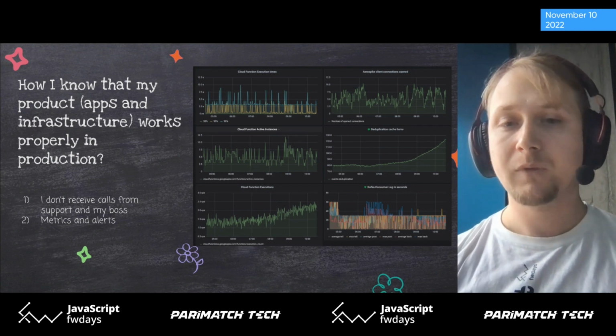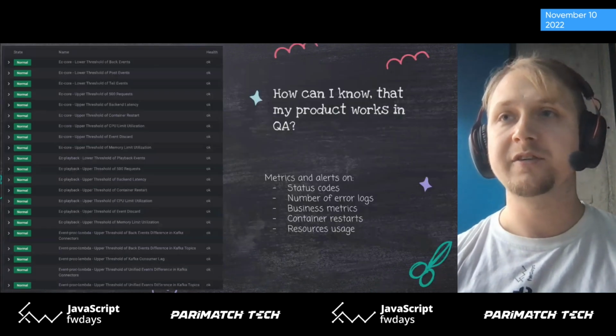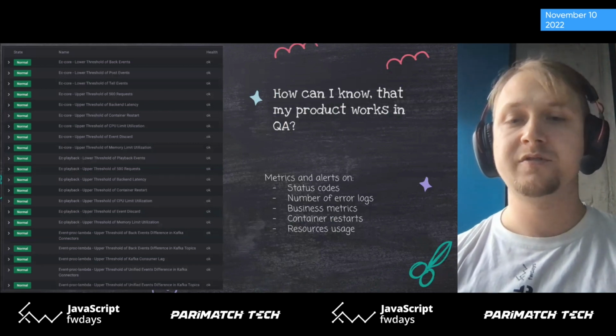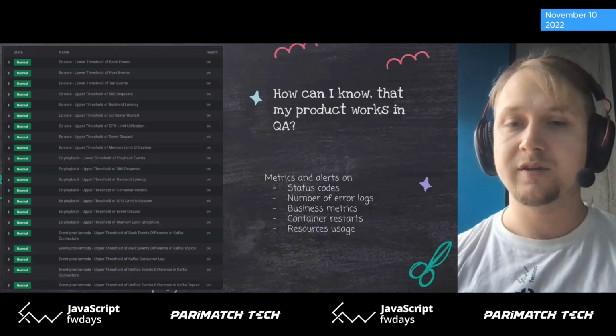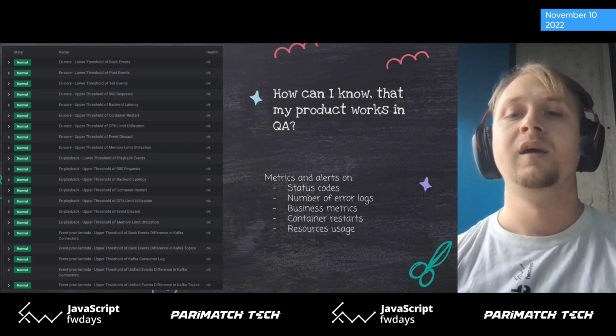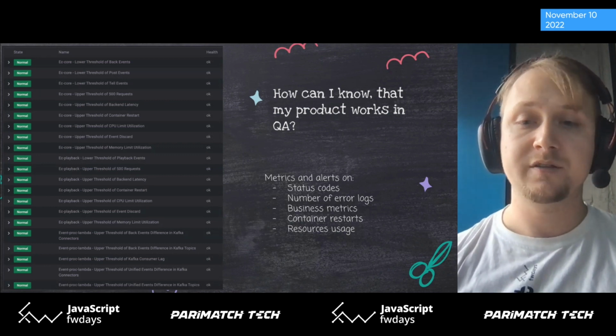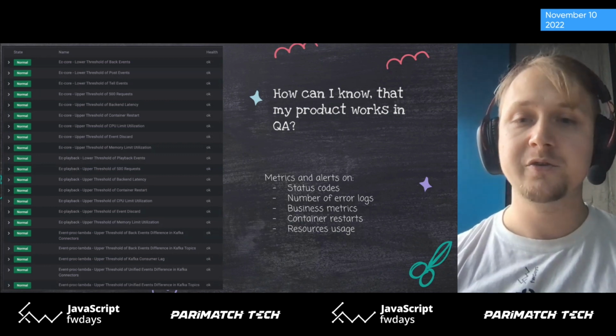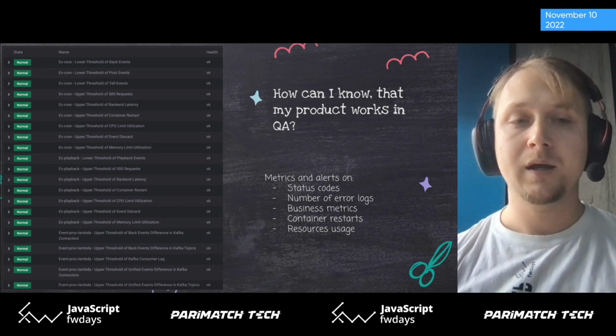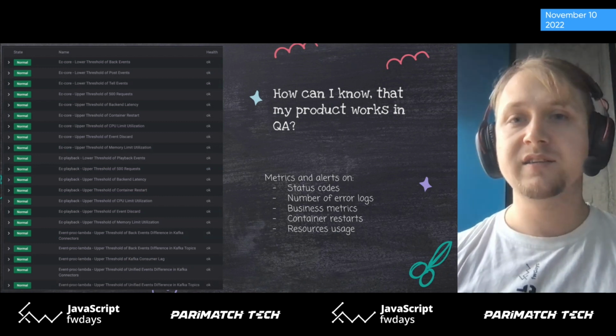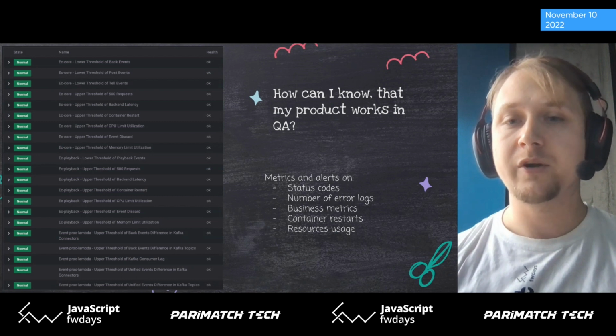So we can actually have alerts on different things: status codes, number of error logs, some business metrics, alerts on container restarts, resource usage, and so on. And basically we can use exactly the same in our QA environment.